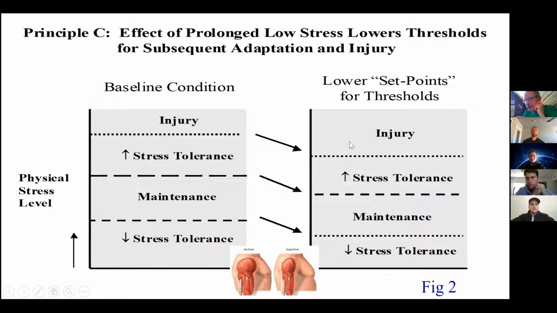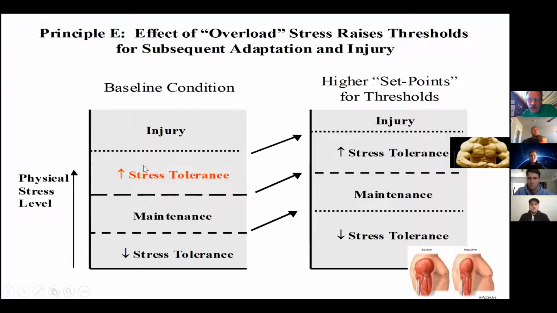All musculoskeletal problems become more common the less conditioned people are. And kind of the prevention for musculoskeletal problems is a high general activity level, something that increases the stress level and raises this threshold, which is what you do when you overload. So you overload, you go above the stress top, the maintenance level, you get into here, and boom, all of these things kind of ramp up.